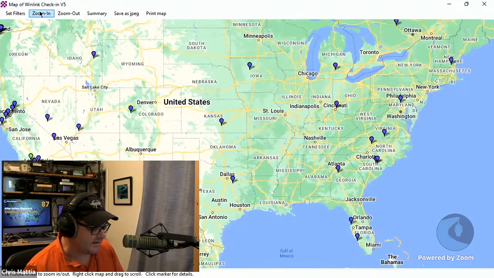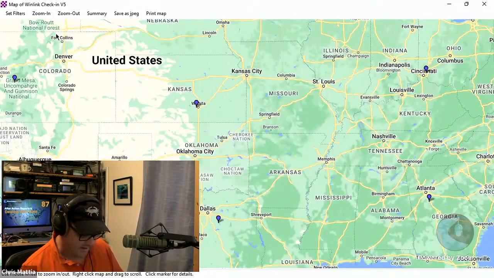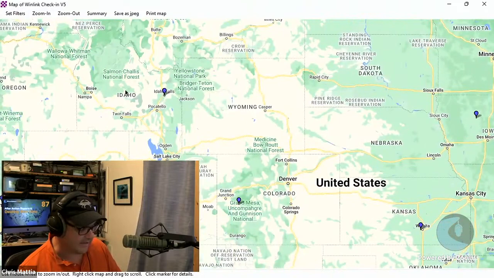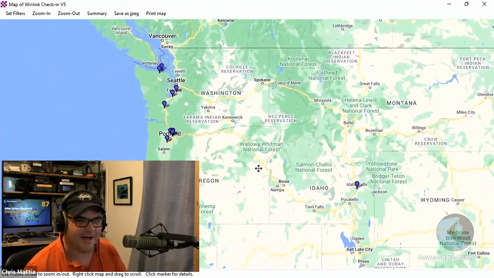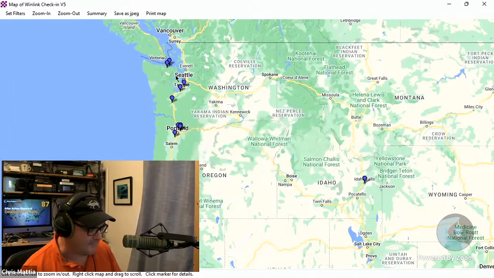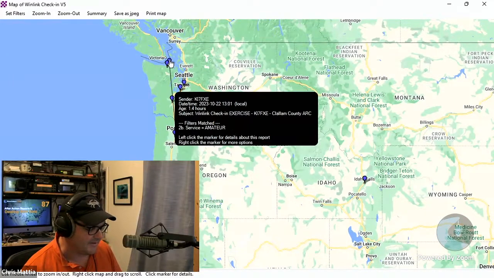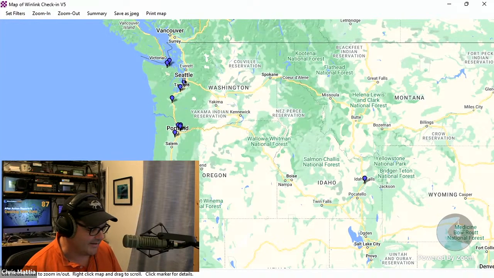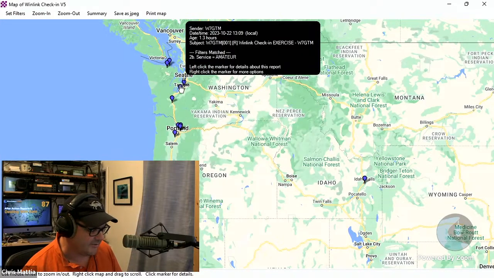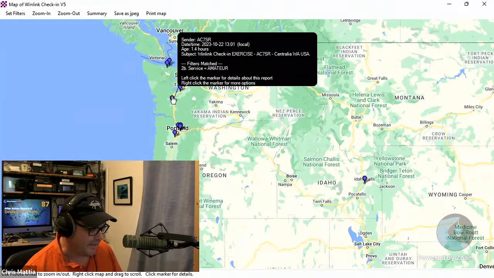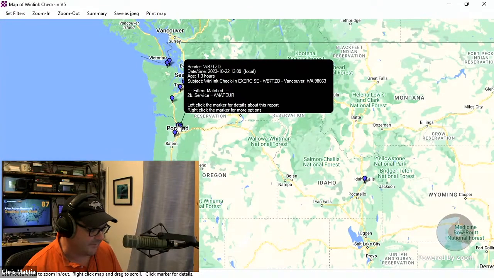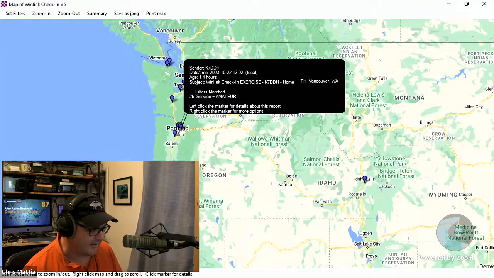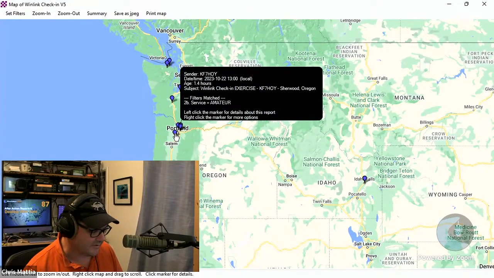Let me zoom in a little bit on the Pacific Northwest. And again, right click and drag. It really is a quiz every week to remind everybody how you move this map around just a little bit, because it's very easy to forget that you've got to right click in order to drag, to pan that map around. Hey, Bill, thanks for joining us. There's a grouping of operators here in the Portland area. Thanks for joining us here on WaveTalkers this week.